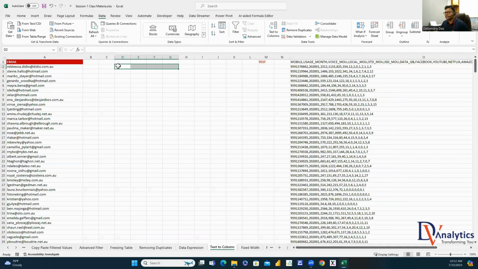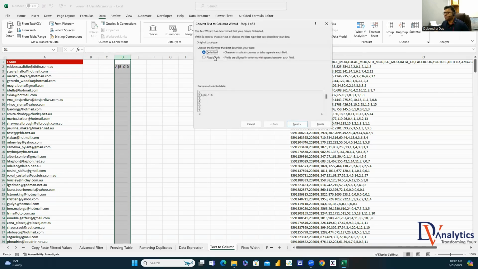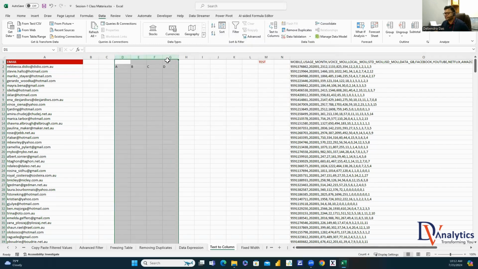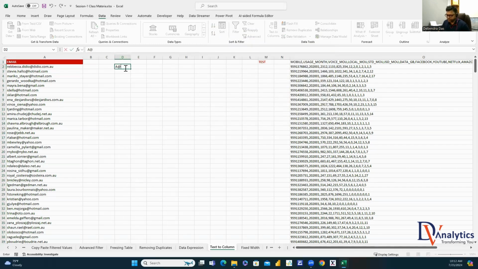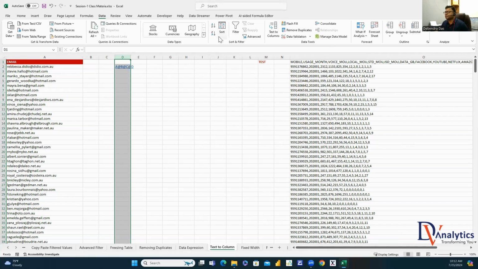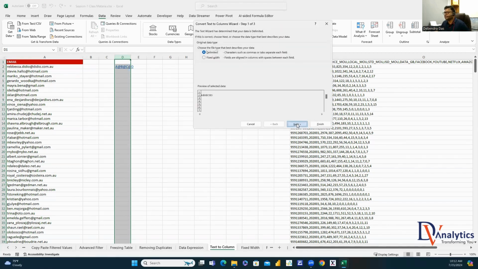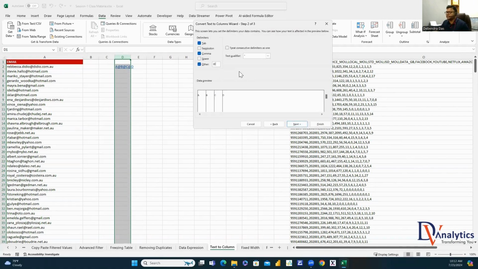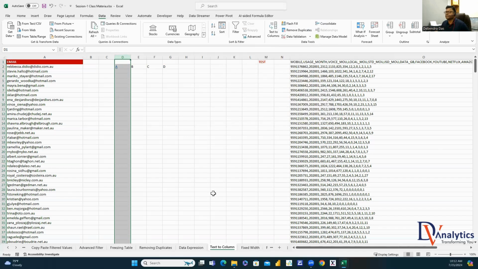Yes, sir. If it is given A, vertical bar B, vertical bar C, vertical bar D, tell me what is the delimiter? Vertical bar. You can go to Data, Data Tools, Text to Columns, choose delimiter and make the delimiter as vertical bar from your keyboard. Now it is separated. Tell me guys, if I have A at the rate B at the rate C at the rate D, how to go for separating A, B, C, D? Text to Columns. What is the delimiter in this case? At the rate. Can you see? Yes, sir.